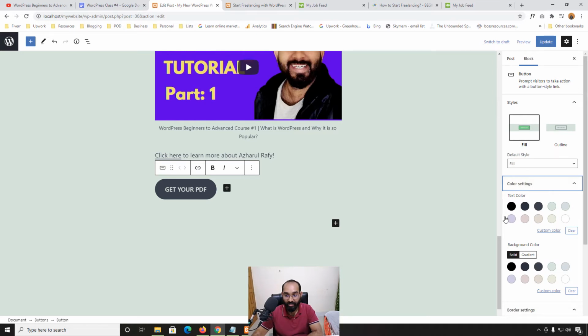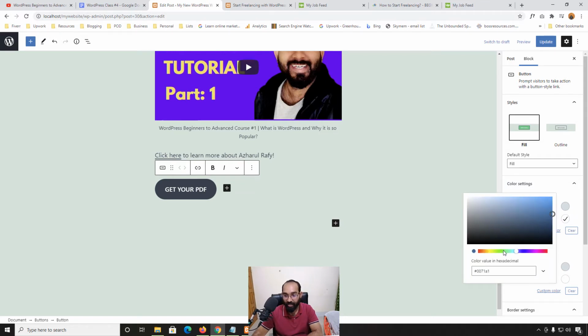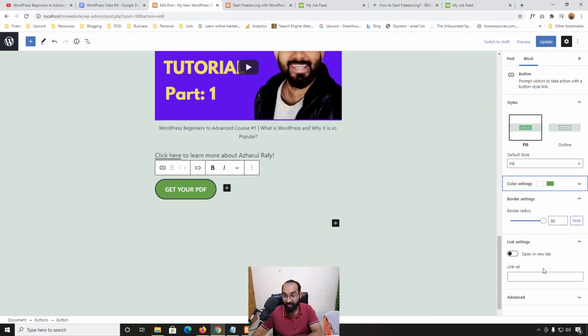And from the color setting, you can change the color. As you can see, you can change the text color. So let me keep the text color white, and I'm going to change the background color, let's say this color. I love Upwork and Fiverr's colors mostly, so these are okay. As you can see, just take a look. All right, so you can do these types of things whenever you need.